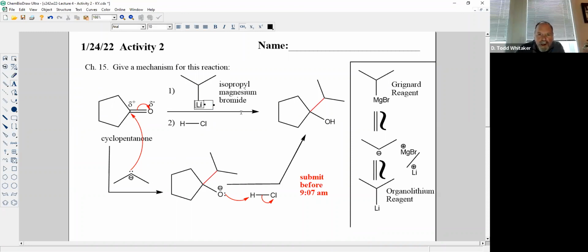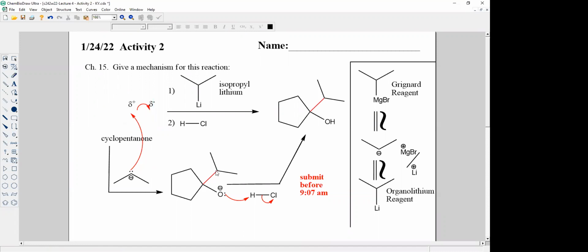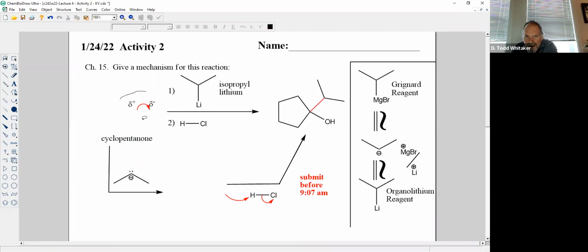It won't be a ketone though. Isopropyl lithium here. Easy to name these things, huh? A little backwards. If you're looking at it, they named the anion first and then the cation. That's contrary to the rules of chemistry, right? And then we're going to have, instead of this guy, oh man, I'm getting greedy. I was trying to save myself from redoing the mechanism. No, that's not how you help students learn.